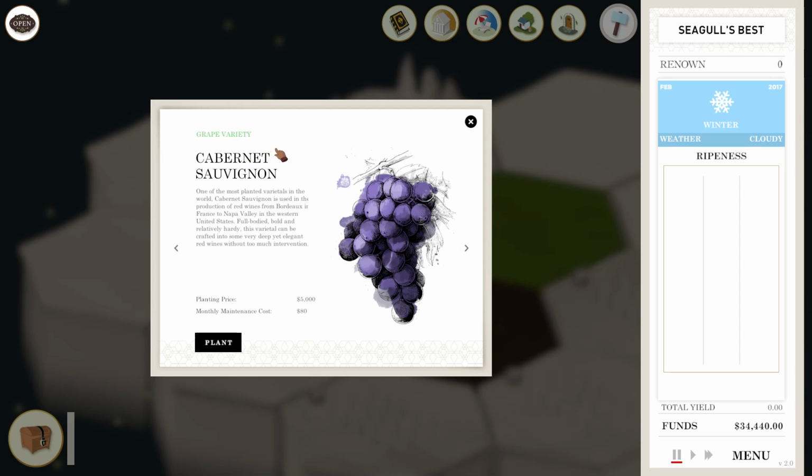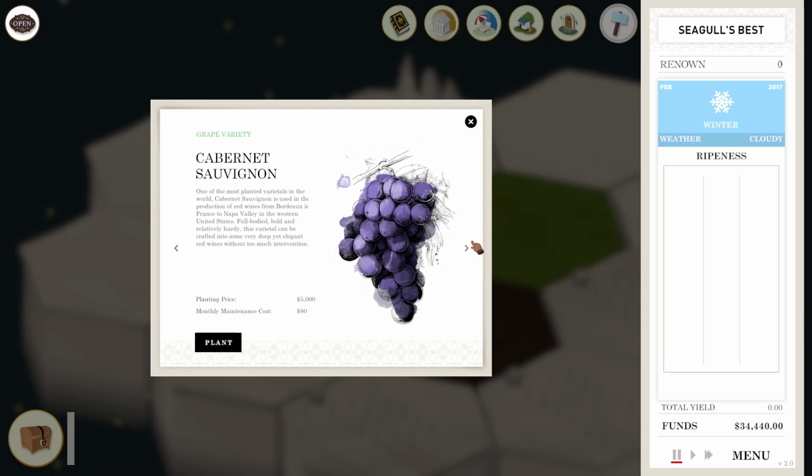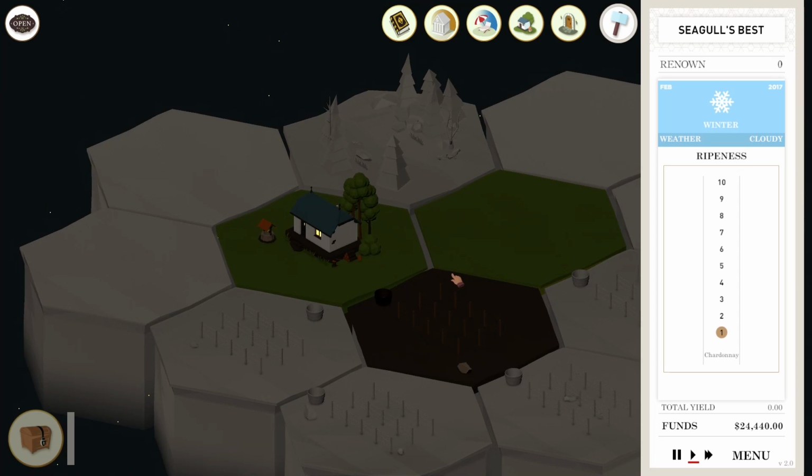I wish they had the pronunciations right next to all the different wines, because I'm going to screw this up in magnificent fashions. And then we have the Chardonnay. I can pronounce Chardonnay, so I think we're going to go with that one. Chardonnay is a workhorse of both new and old world vineyards, owing to their relative hardiness and ability to reflect the terroir in rich flavors.